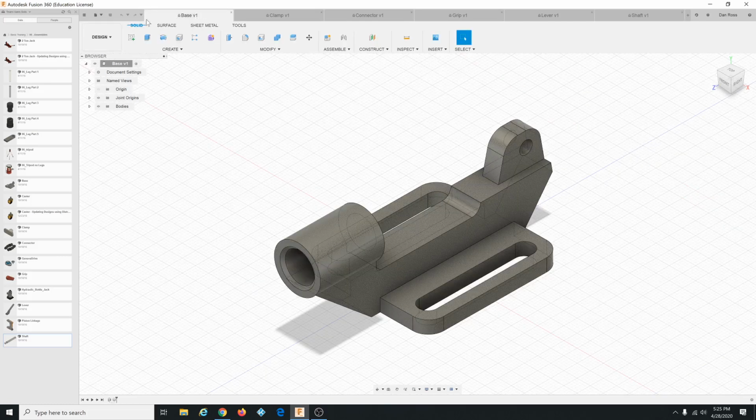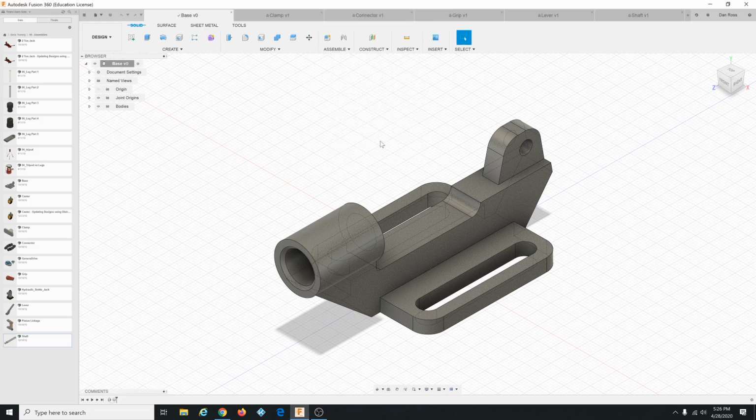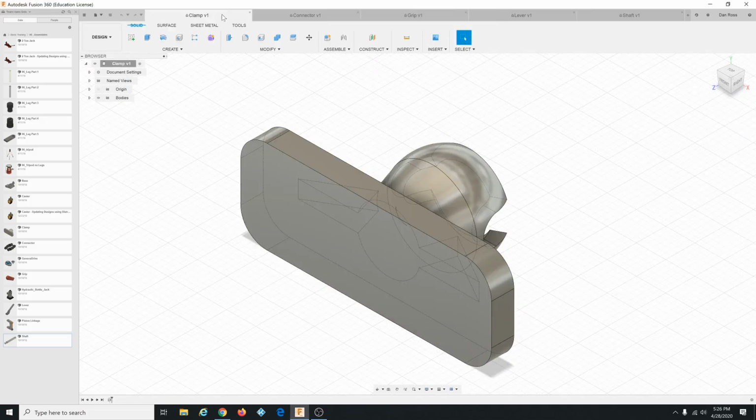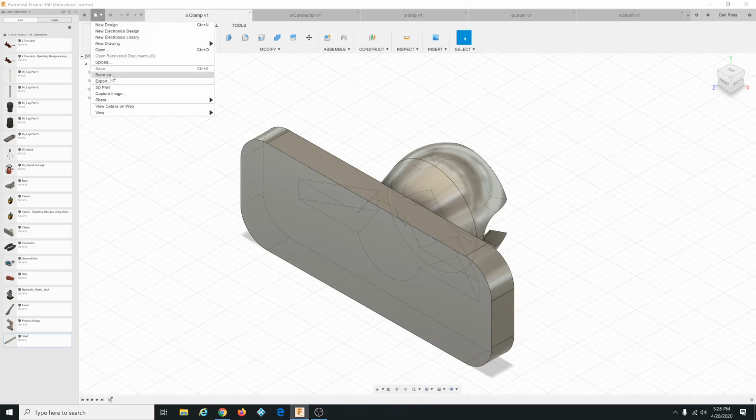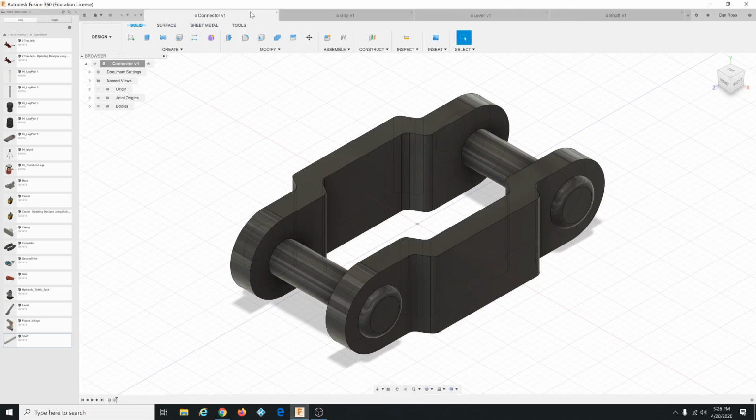So what we need to do for each one of these is go project, save as, and select this manual joints project folder. I guess you could call it a folder, and save. And then you can close that, and do that with all 6 of these. So let's go save as, make sure it's in the manual joints folder, and save. Close it, and just keep going like that.